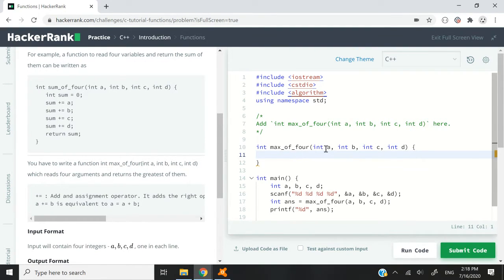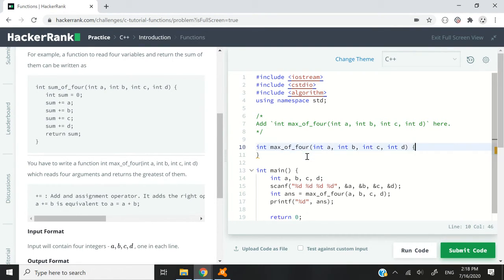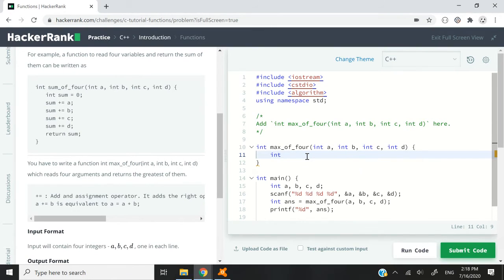But before I do that, I want to gather all of these integers into an array, and I want to sort that array and then return the last element of the array. The reason why I want to return the last element is because the array is going to be sorted in ascending order. So the largest value is going to be at the end. So let's do that now. I'm going to have an array of int type because it's going to store only integers. And I'm going to call that array, array. So now these are stored in an int array called array.